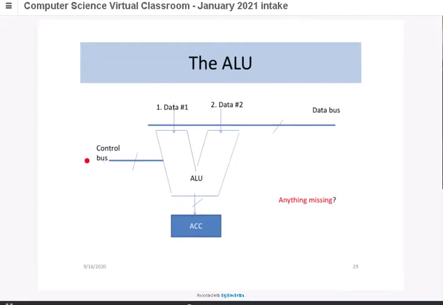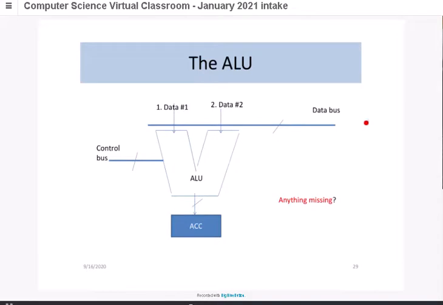You've got a control bus coming from the controller into this. This shape typically signifies an ALU. What it means is that using the data bus, I can enter data here, and the first piece of data will find its way into the accumulator.